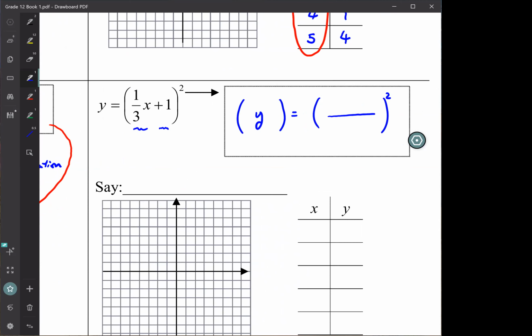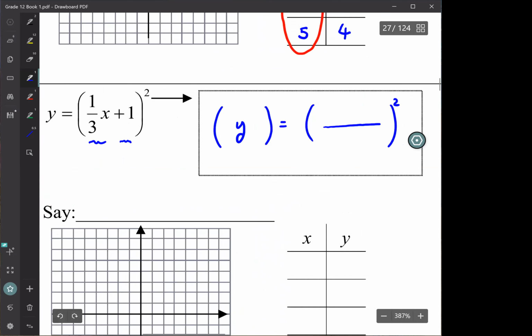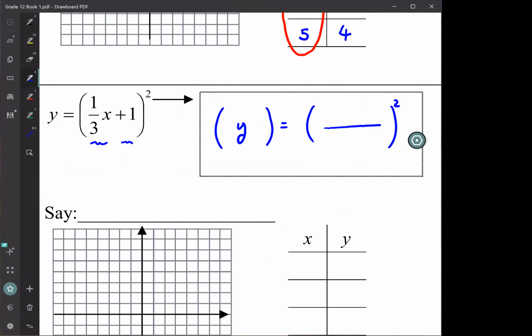Anybody? Okay, if you think of something, you can contribute, even if you are not 100% sure. Share your ideas. X plus 3 over 3. Okay, how did you get that? What did you do? Times 3. Times 3 to who? I don't know, I just guessed. You just guessed, okay?